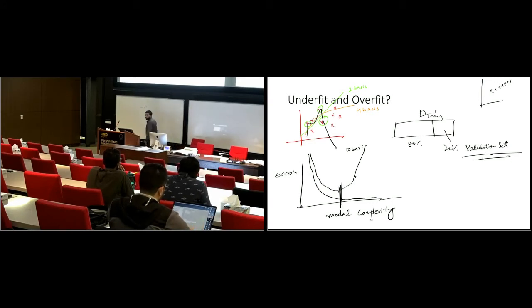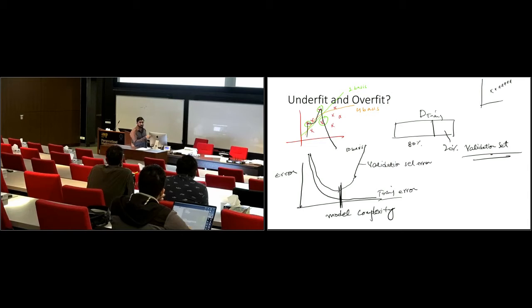So you don't want to, let me just write this. So this is the training error or training set error, and this is the validation set error. So as soon as the validation error starts increasing, of course the training error is still decreasing, but we don't care anymore. It means that we are just overfitting to the data that we have. We are not learning what the model is telling us. So we stop. We would say that, okay, this is the complexity that is enough for us. We don't want anything more. Okay? Does it make sense to everyone?